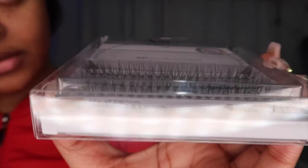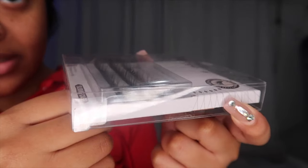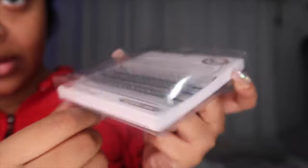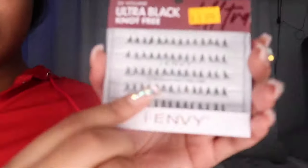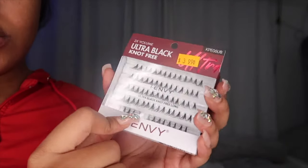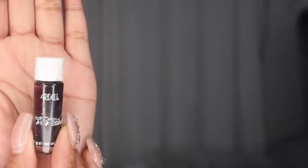Do you see that? These look like when you go and get your actual mink lashes done, like when you lay on the table. But I'm not gonna be laying on the table, I'm gonna be standing up. I have two packs because each only comes with three rows, whereas when I normally use the Envy or Kiss brand it has five rows. So by the time I finish both eyes I probably have a row or two left because I like my lashes really, really full.